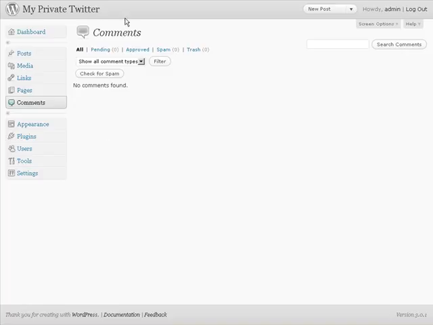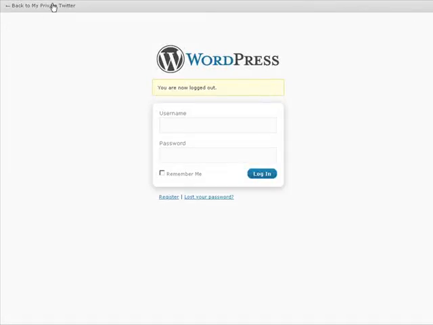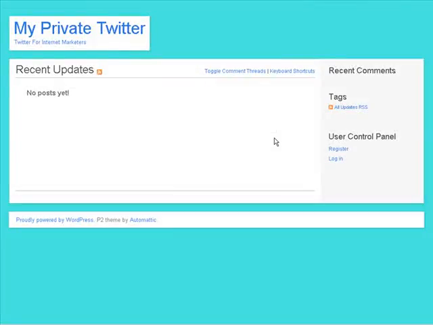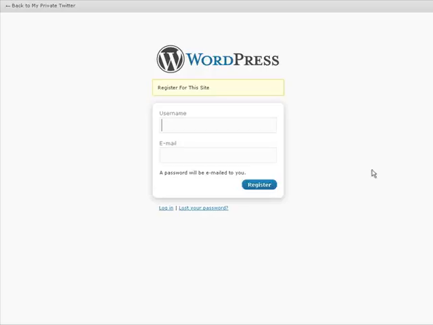Okay, now at this point, let's go through the workflow of what would happen when somebody comes to our site. So let's come in fresh. Of course, there's no post yet, so somebody's going to have to register. This is the usual thing here. They're going to have to put in username and email. It emails them their password and they log in. So I'll go ahead and do that.